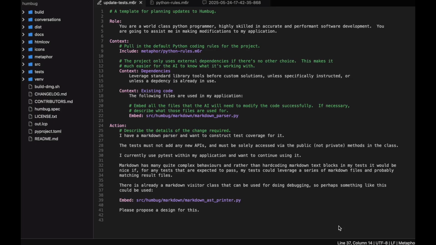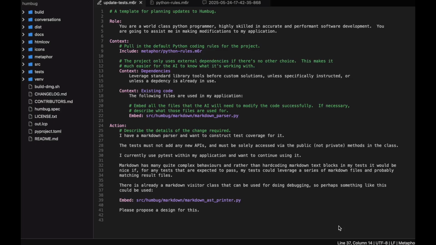So what you've got on screen right now is the Metaphor file that I am going to use, or I have already used, in fact, for building the tests, and you'll see what happens in the conversation. As always, this follows the standard Metaphor approach, and you can see all 5 keywords being used here. If you're not familiar with those, go and check out the M6R AI GitHub repositories and look for Getting Started with Humbug. There's a whole tutorial there that explains all of this and how we go about thinking about building things using Metaphor.